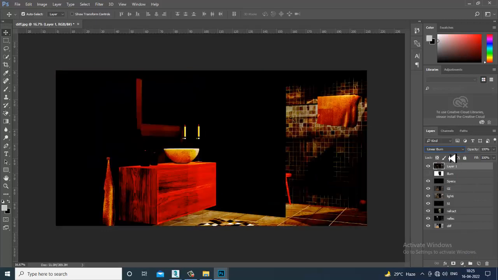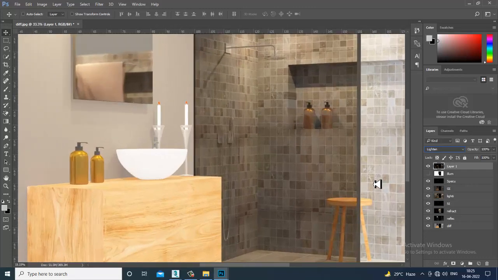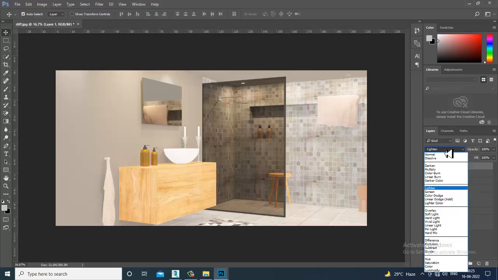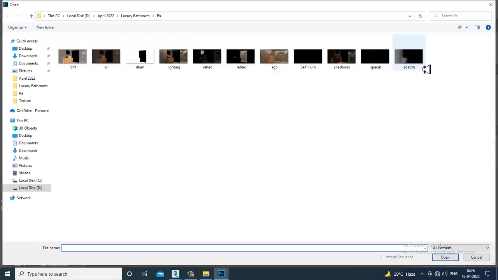So I want to add the ambient occlusion. So once you add the ambient occlusion, it's going to give you that look. I haven't added the ambient occlusion. That's the reason you might feel the textures looking flat over here. So once you add it, it's going to give you that stuff. Okay, I'll add and your Z depth.